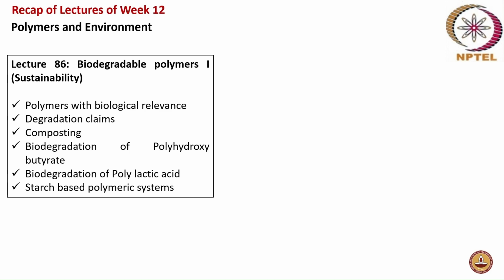For example, polymers of biological relevance may be biopolymers, from natural sources like plants or animals or microorganisms, or there can be bio-based polymers also, which are made from natural sources as opposed to petroleum based sources. Or there can be biodegradable polymers, and these biodegradable polymers can be biopolymers, they can be bio-based polymers, or even polymers from petroleum based sources.